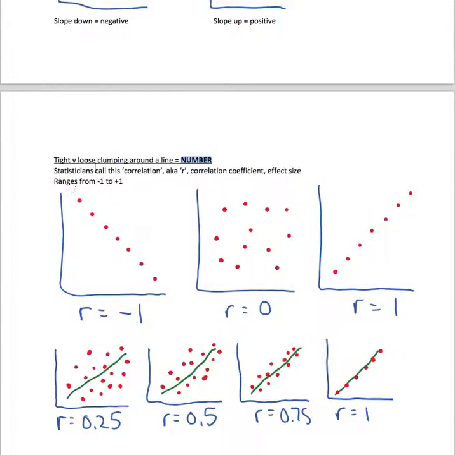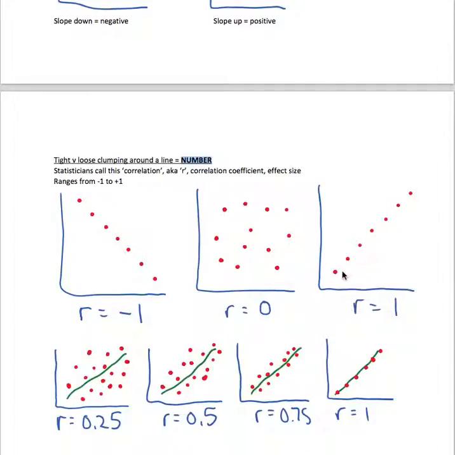And this clumping around a line, if it's perfect, all the points fall exactly on that line, or on our correlation line, then that would be a correlation of 1. Since it's down and to the right, it's a -1. A correlation of 0 is just sort of all over the place. There's no line that fits this data better than any other line. We could draw a line through this way or that way or straight across, and it's just a big ball of cloud. And so this would be considered a correlation of 0. A +1, we could put a plus mark here, but it's implied.